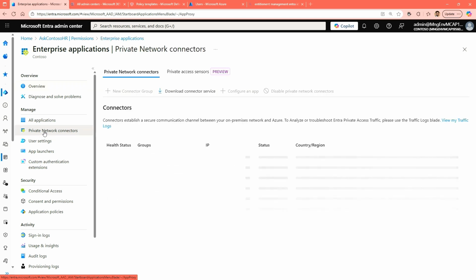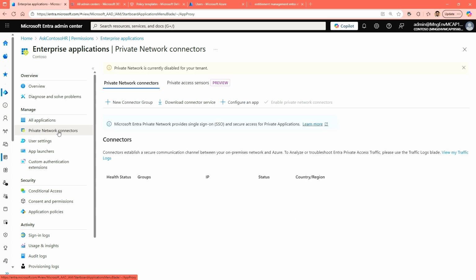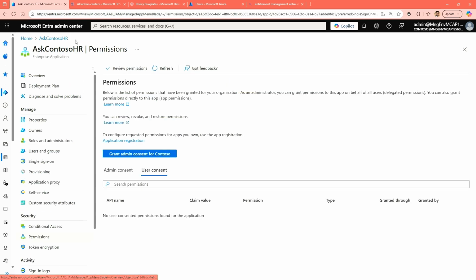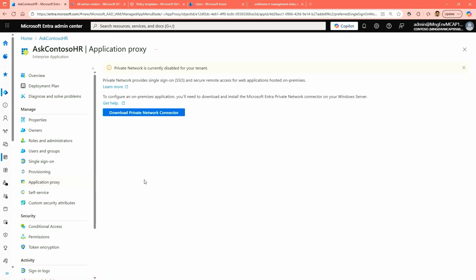Over here, we have an area called Private Network Connector, and we can start the conversation around that here. Or if we go back into one of my applications that we created earlier called Ask HR, under that we have an area called Application Proxy. This is where we can start creating details around a private network connector for this application.